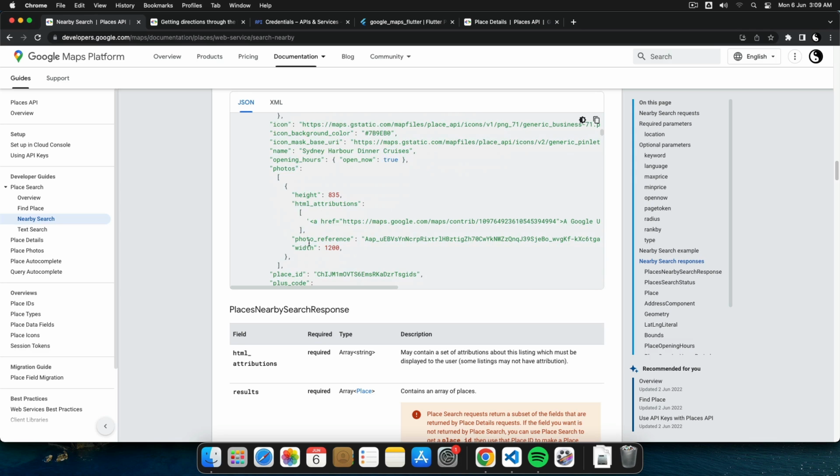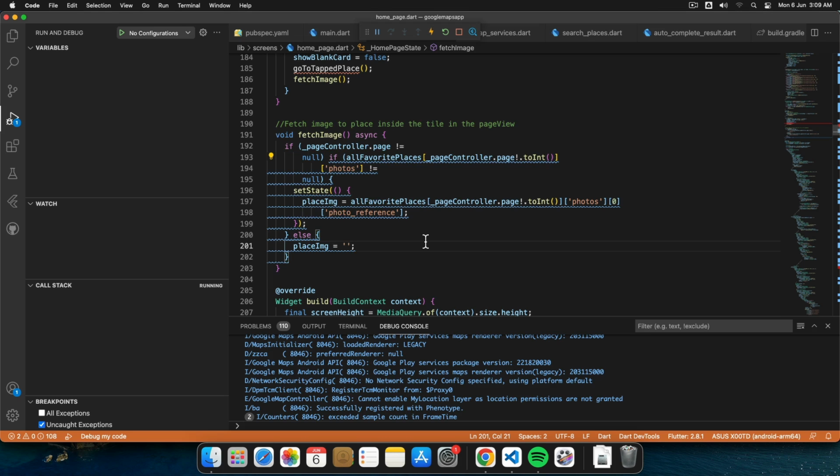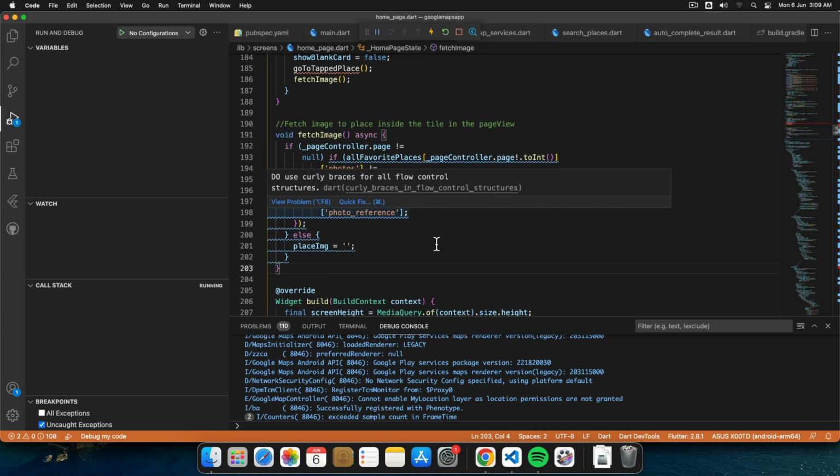Like for instance, here you have a photo reference ID, right? If you use this particular ID and give it a height and width specification, it will automatically return the photo associated with that particular ID. That's it. There's nothing fancy in this. Okay, let me show you an example and you will quite get it. Now we'll just go to tabbed place as well, and then start writing the actual tile, the page view tile.